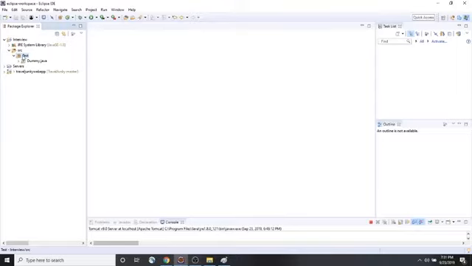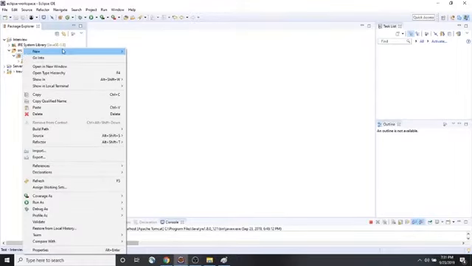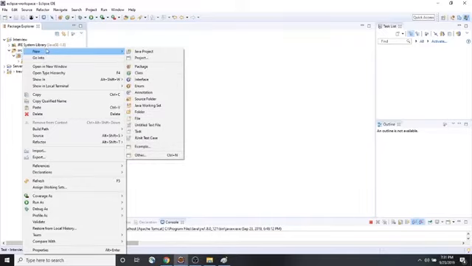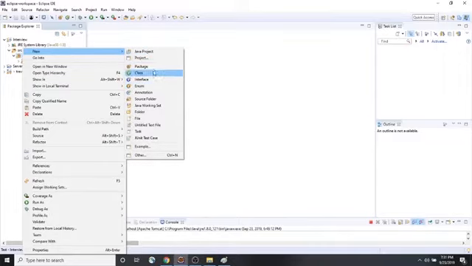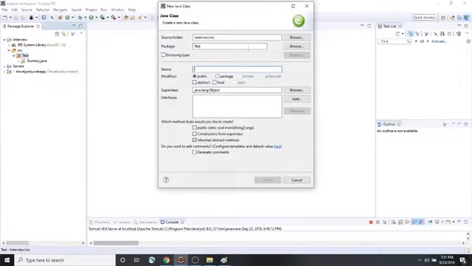Okay, so in this tutorial, I'm going to show an example of recursion. A popular recursion example is the factorial method. I've had this come up in multiple interviews, so I think this is going to be a good example. I'm going to go ahead and create a class. I'm just going to call this recursion.